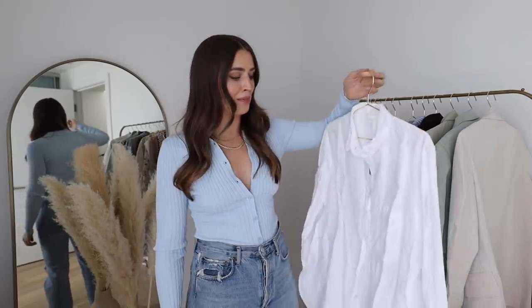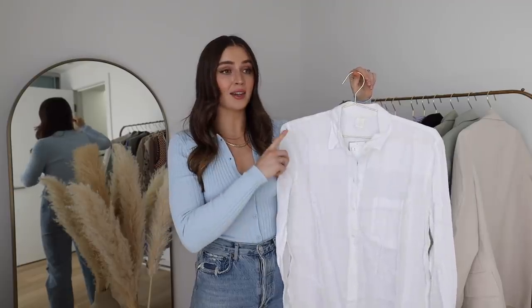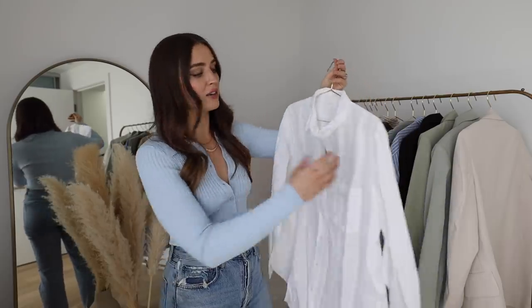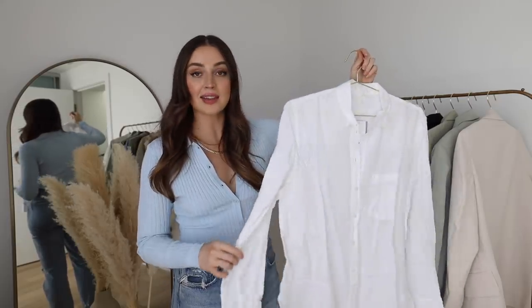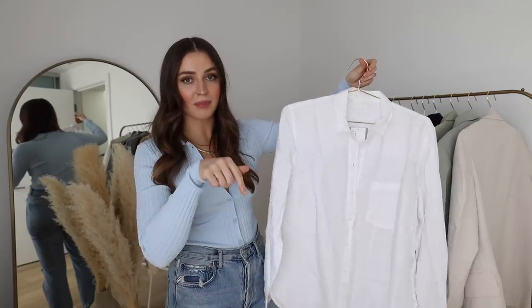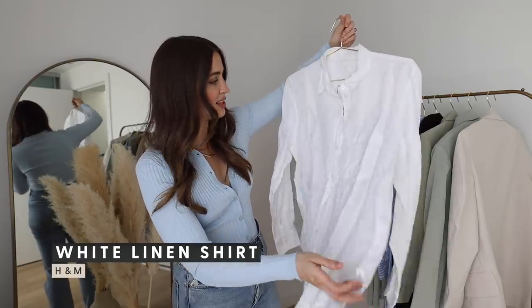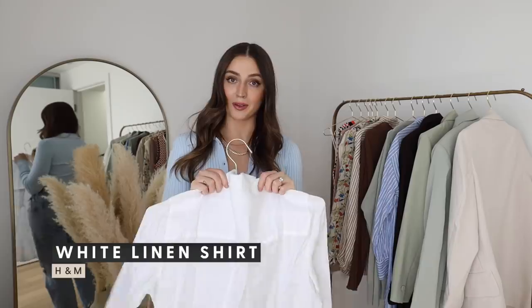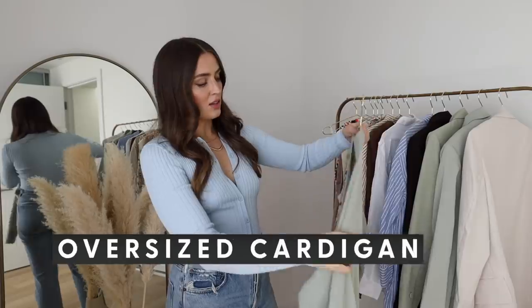Another white shirt — oh why yes it is! Did I need another white shirt? No. However, I did not have a white linen shirt in my collection, which shocked me because I am such a lover of linen. The material itself is just made for us sweaty people. I actually saw Lydia Elise Millen post about this linen shirt and I was like say no more, I'm on it. So I got this lovely crisp white linen shirt from H&M — desperately needs a steam. Thank you Lydia for bringing this to our attention.